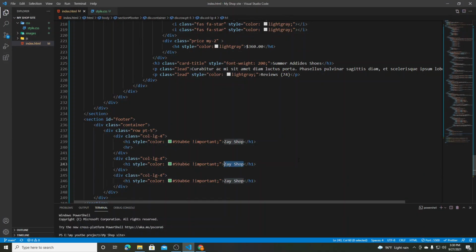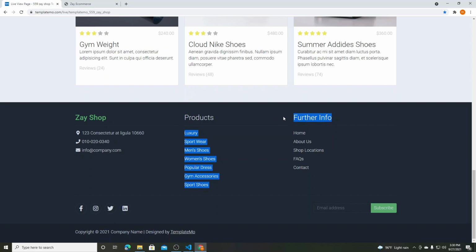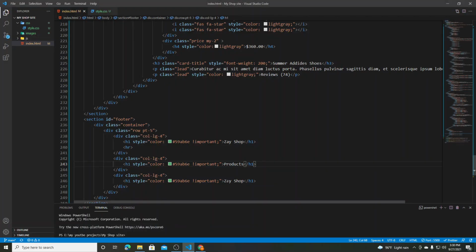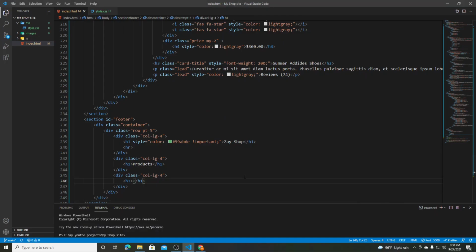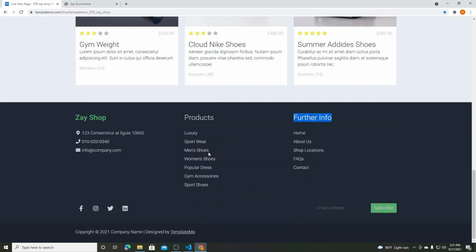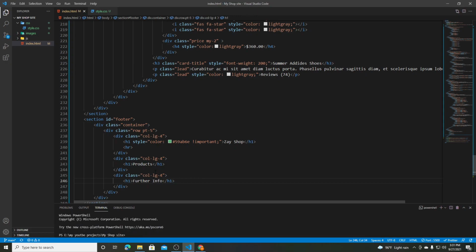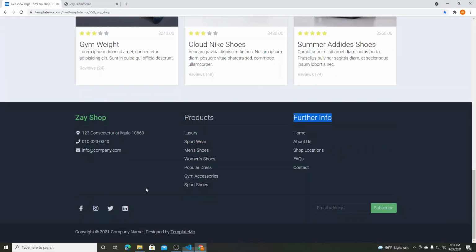I'm gonna replace this JShop with products, and further info I'm gonna replace with this, and also remove the color. I have just spelled it wrong here. Oh sorry, further info. This will be small letter. Yep, let's check our output now.